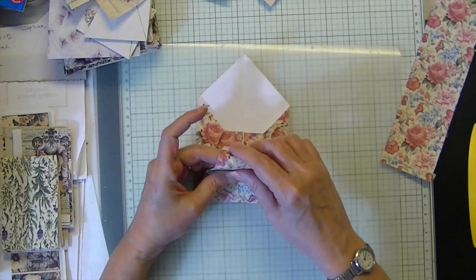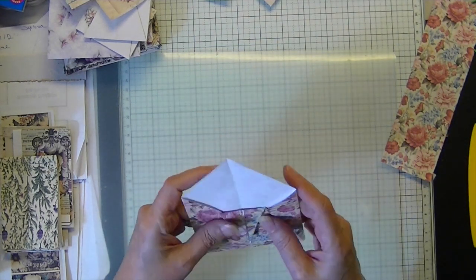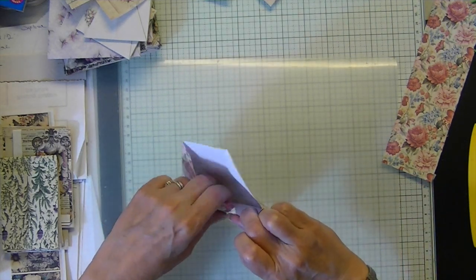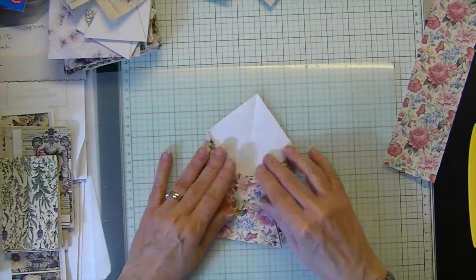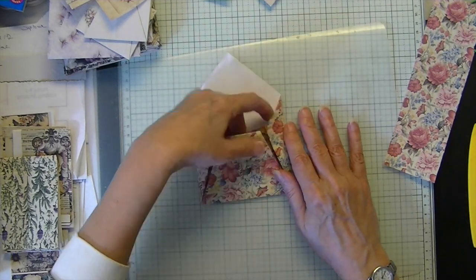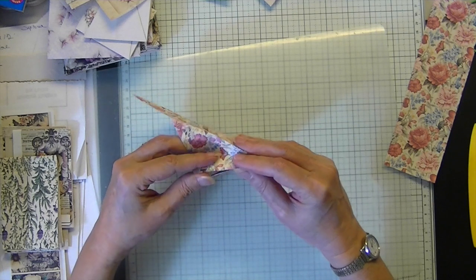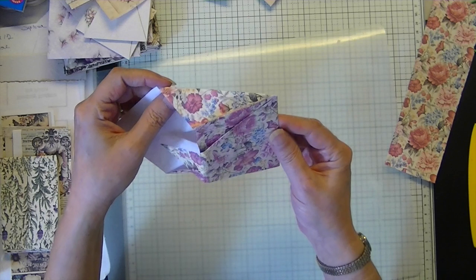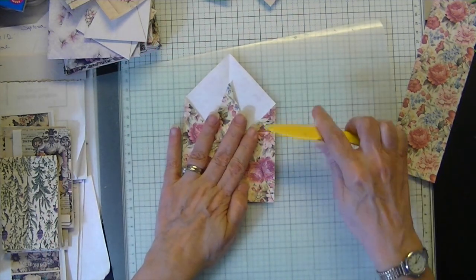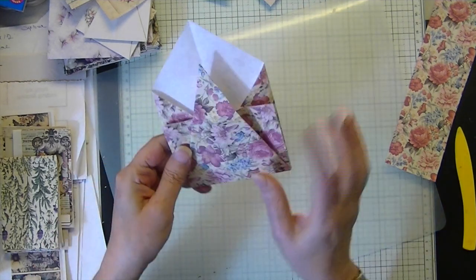I really find these envelopes, I have a much easier time making them square for some reason. Wait a minute, let me check that. I want to make sure that's going to fold in at the end. Okay, it's folding in, but I'm just going to leave it out for a second. Then this, you're going to unfold your middle fold. You're just going to pinch it in like so. See that? You're just going to pinch that middle fold in. That's why it helps to get it nice and burnished. Unfold, take it apart, push that middle fold in.